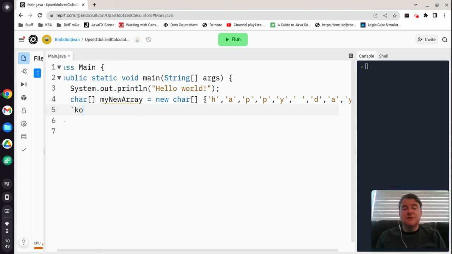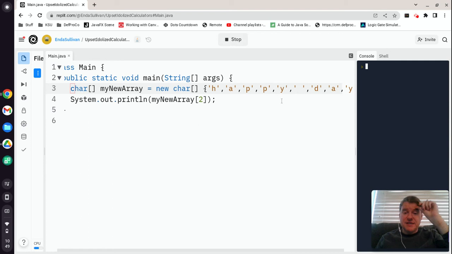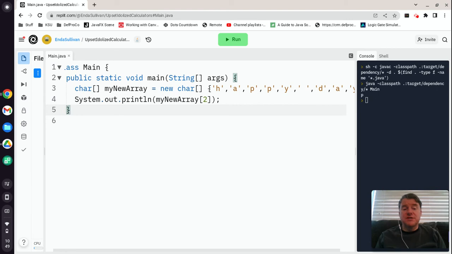And I could absolutely print out any one of those. So for example, I can print myNewArray at position 2, and we can see what's in cell 2. And if I get rid of that hello world, you're going to see H is in cell 0, A is in cell 1, that P is in cell 2. So it's actually the P here that got printed, the one that I'm highlighting in flashing orange there. So that's great, but it would be nice to be able to tell how big the array is. One downside of initializing it with values like this is I may not know exactly how many cells are in there. So it'd be nice if I could just ask the array how large it is, and I absolutely can do that.